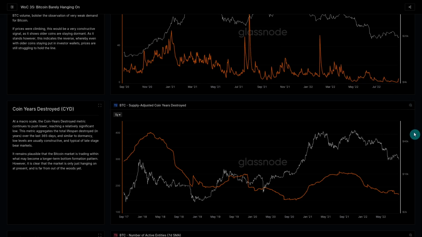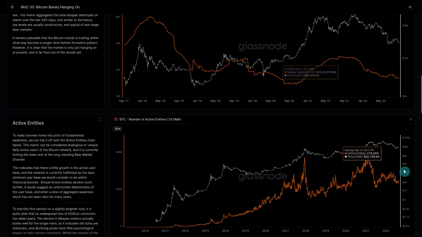So the big picture takeaway from here is that even though prices have traded down below 20,000, we are yet to see the back get broken on all of these long-term high conviction Bitcoin holders. And after such a long period of time, there's just sadly not many other people left. So that means that our near-term demand profile is not great, and we'll explore this more in a second. But it also means that the long-term conviction of those investors is essentially unbroken, which is a very, very interesting dynamic.